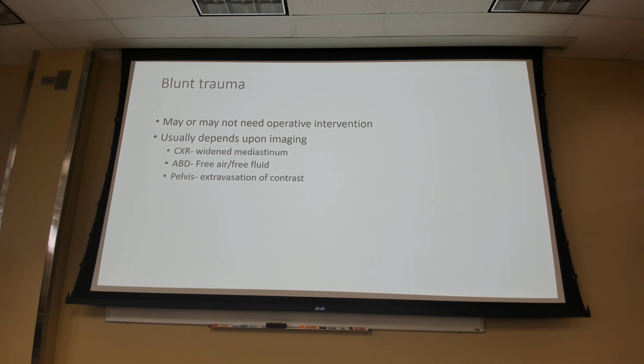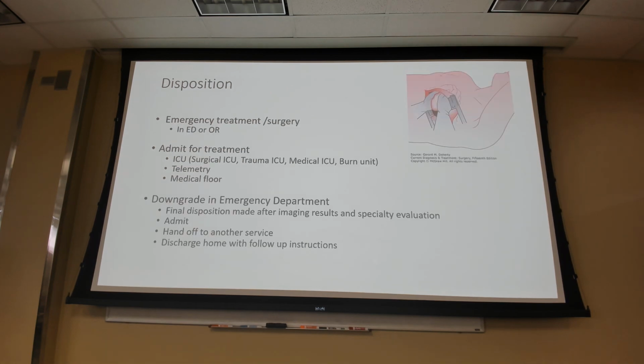But all right, so obviously we talked about blunt trauma, how complicated those can be to manage, and really we have to suspect everything, but our mechanism of injury is going to help guide what we need to do for these patients, and whether we need to pan scan them, whether we can get away with just plain film imaging, whether it's simply just extremity injuries. These are all considerations we need to have with blunt trauma.